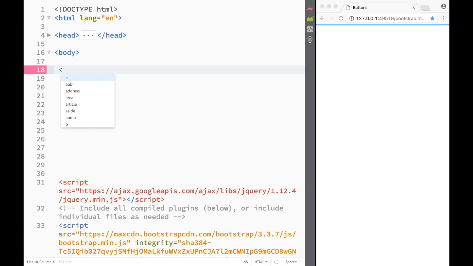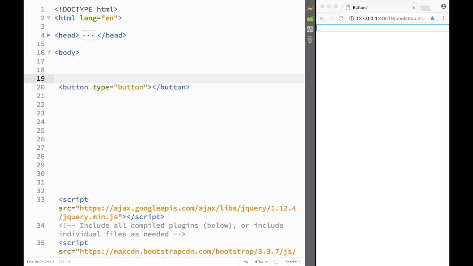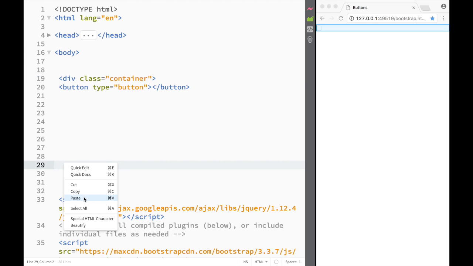So the first thing we would obviously need to do is create a button, and I'm just going to say that the button is going to have type and it's going to be a button, and over here I'm just going to close it for now. And just for the purposes of showing you guys, I'm just going to create a div, and I'm going to say the div is going to have a container class, like this. Right now I'm just going to put this div around all the buttons that I'm going to be creating. So I'm just going to cut this and put it somewhere here.